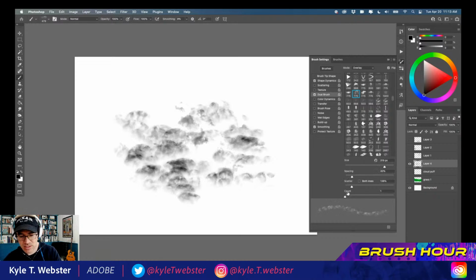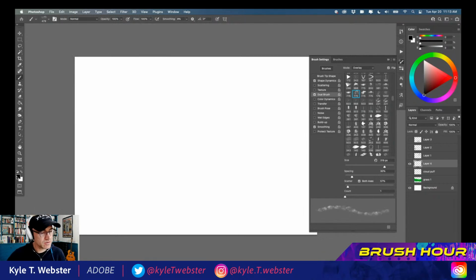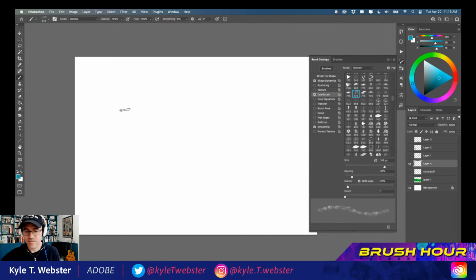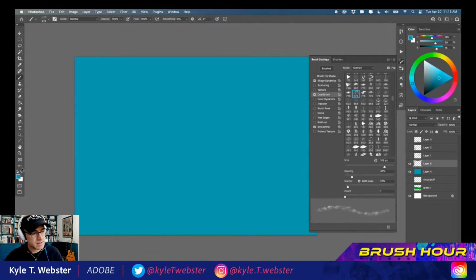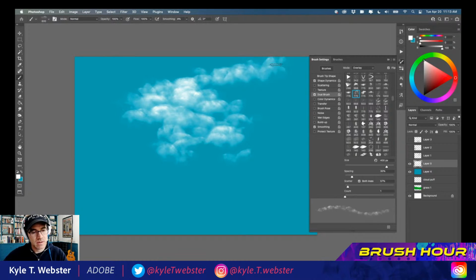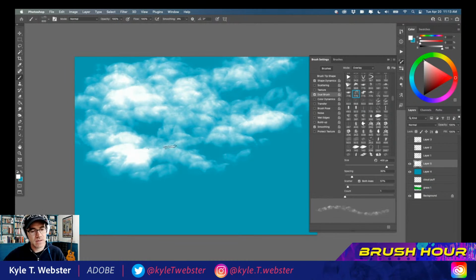Now and then you can increase that spacing. You can increase that scatter, reduce the scatter. Try both axes there, X and Y. See what happens there. Now, of course, if you're testing clouds, best thing to do is throw a nice blue sky in there for yourselves. Okay. And then make your brush white and start to paint with it. See how we're going to go. Let's see. How's it going? That looks pretty good. Not bad. You know, with a bit more tinkering, I think we could be in a pretty good place.